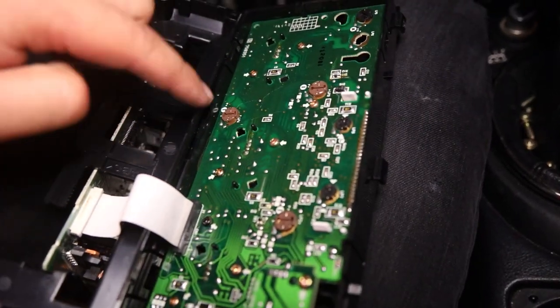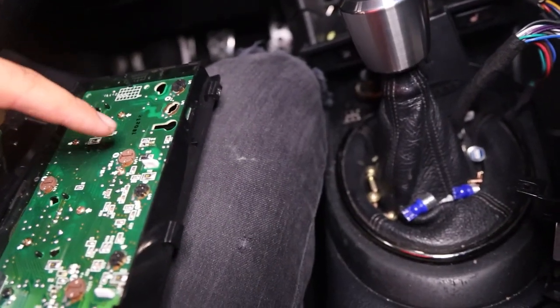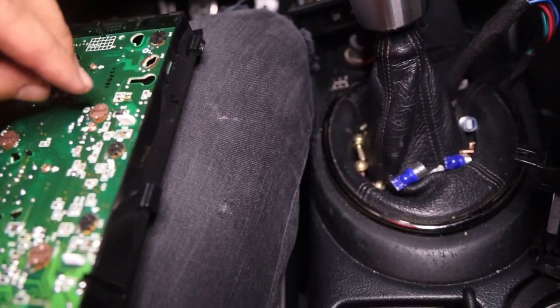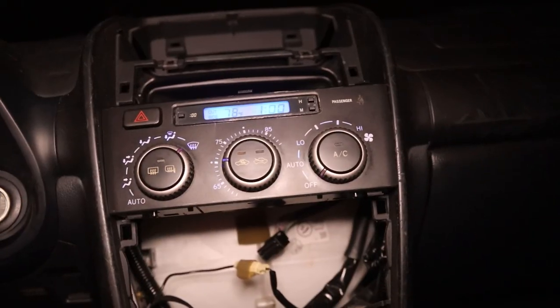But I'm gonna go ahead and throw the bulbs in. We got all these guys. These ones are actually easier because you don't have to replace a bulb, you just replace that whole little assembly. So I'm gonna go ahead and do that, and I'll show you guys what it looks like. Okay, so that is with all the blue ones installed. See, that looks pretty nice. I think it kind of clashes with the white of the actual gauge cluster, so I'm gonna swap that out.